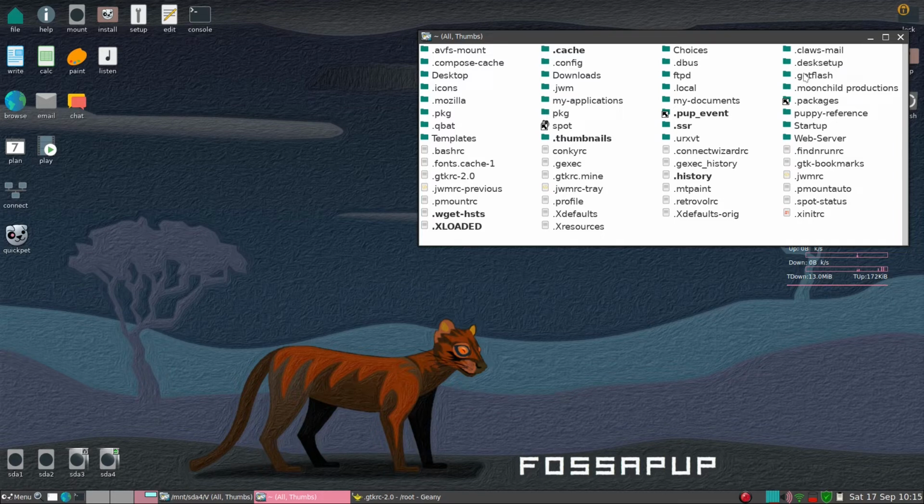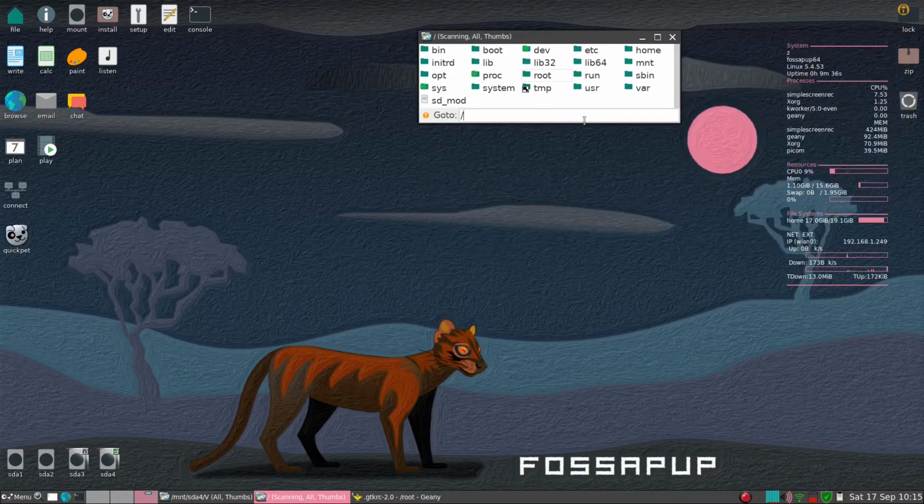and to quickly go to a different folder, the slash key will bring up the go to menu near the bottom here. So what you can do is just go backspace and it'll get you to the real top level.